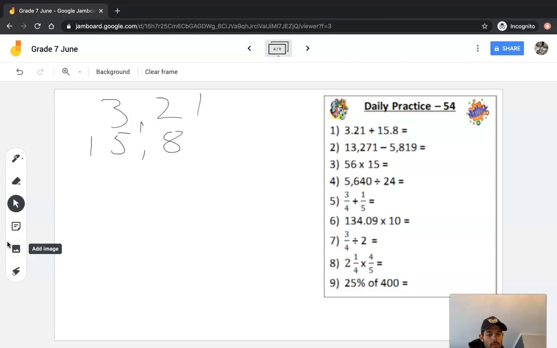Okay, a very common mistake would be to do something like this, okay, and then add the 1 and the 8, the 2 and the 5, and put the decimal wherever it is, and leave certain numbers out. That's going to be pretty disastrous. So just avoid making that careless error and make sure you have tens, units, decimals, tenths, hundredths, etc.